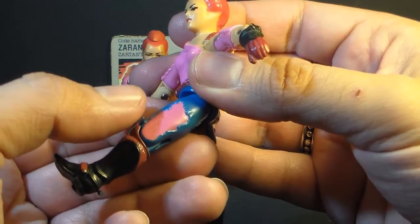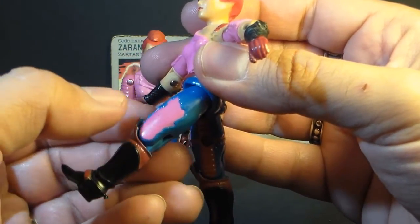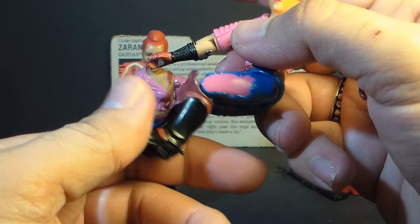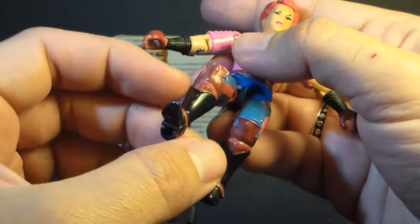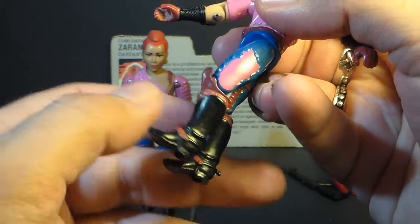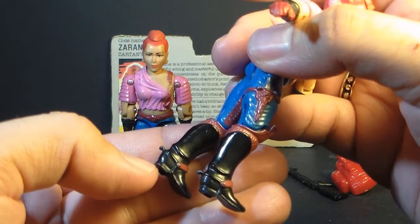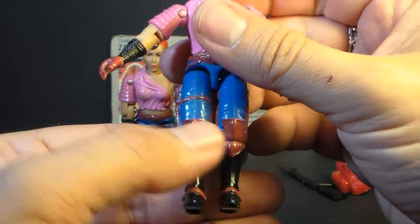On her left thigh, she has a huge rip in her jeans, and under that rip we don't have a flesh color — we have pink, which I assume means she's wearing pink tights under her jeans. She has knee pads — I really like knee pads; it's a great feature and these are really nicely detailed with a cool design. She's got some tall black boots that are kind of unique — sort of like cowboy boots with pointed toes and spurs, which is a nice little touch. Really unique looking boots and a really nice sculpt overall.